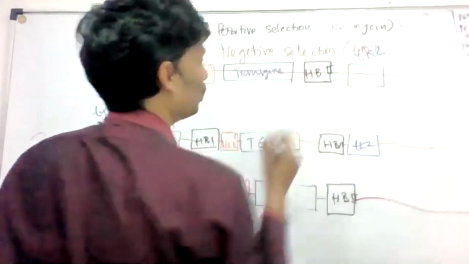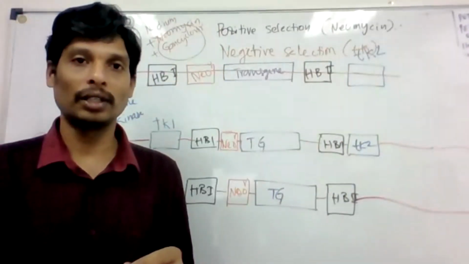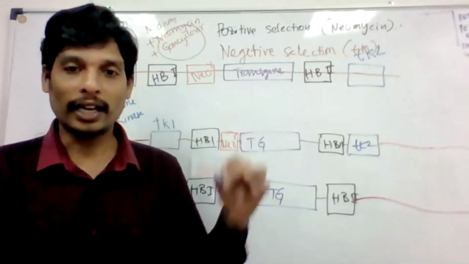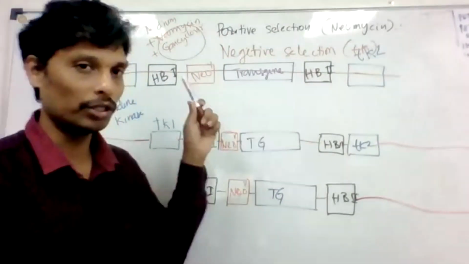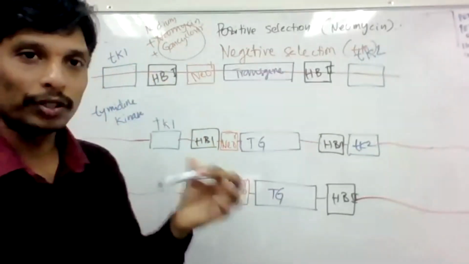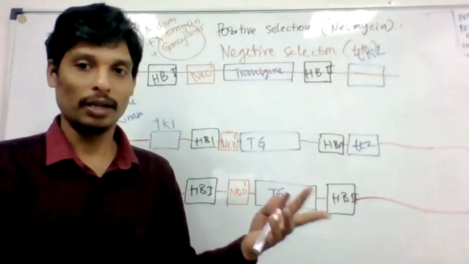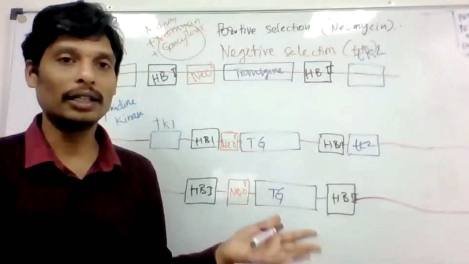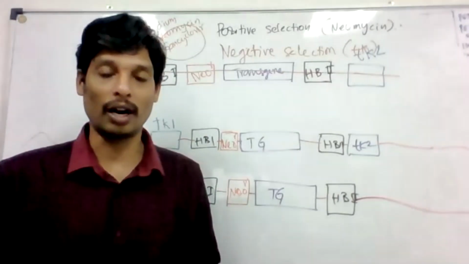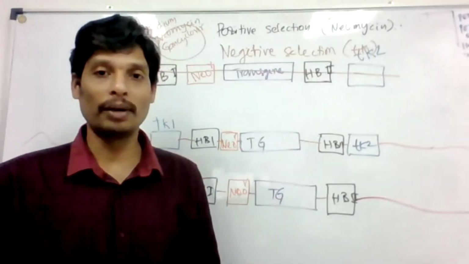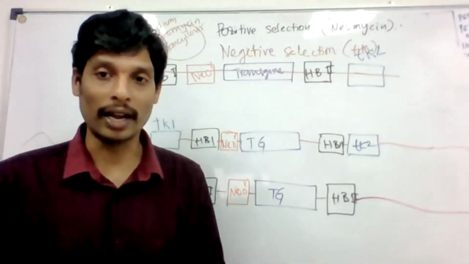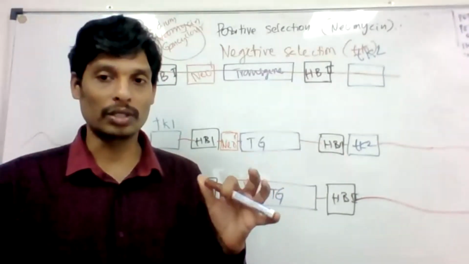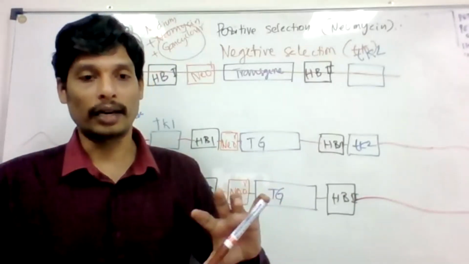So whichever cells have the thymidine kinase genes present, they will die because the enzyme will act on the substrate called ganciclovir, which you are going to introduce into the medium. After the transfection, what is the thing you need to do? You need to add two extra components to the medium. One is neomycin, another one is ganciclovir. So automatically the neomycin will eradicate the cells which are not having any integration, and the ganciclovir makes the cells die wherever there is thymidine kinase incorporation. Thymidine kinase incorporation results from the random integration only.